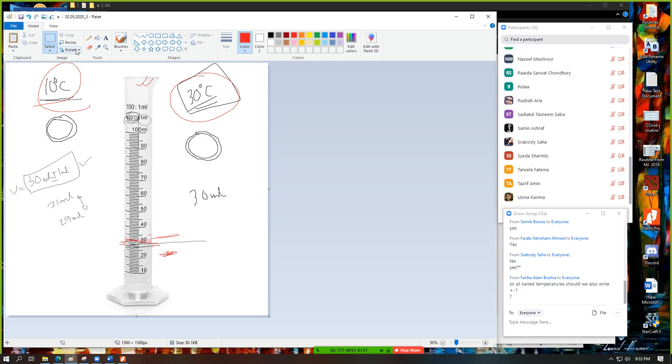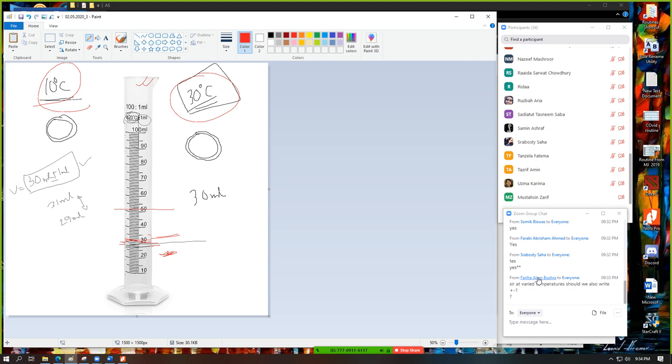Because let's say the level of water is over here, so the scale was... so now you are going to measure, let's say, 52 mL, but you are supposed to measure more than 52 mL because this entire scale was supposed to be somewhat down. So, if you have some built-in error in your device, that will always make your data either somewhat more than true value or somewhat less than true value. And that variation will be a constant. It will not be sometimes more, sometimes less. It will be always more or it will be always less.